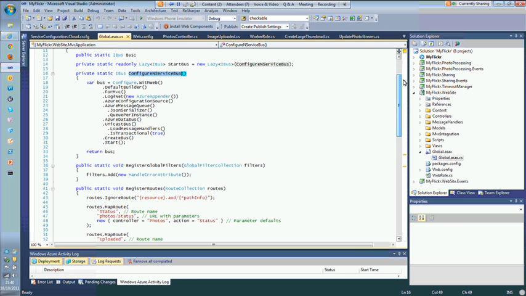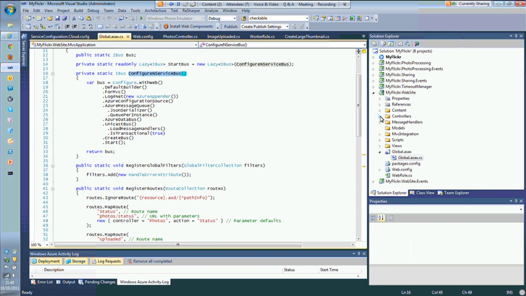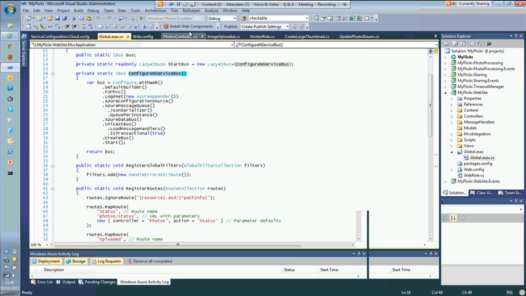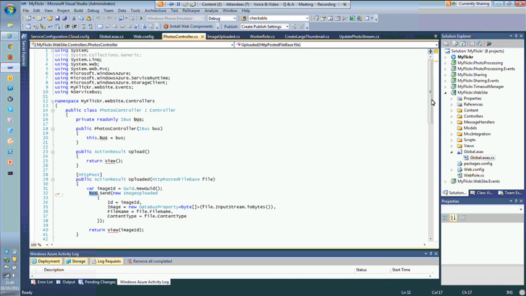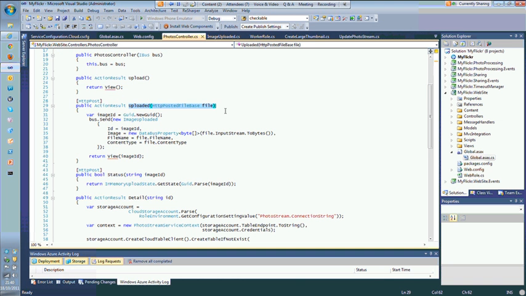Okay, so that's the website. From the website we have a controller. It's an MVC app, and whenever I receive an uploaded file, I will create a new image uploaded message. I will set some properties, of which one is special, which is called the data bus property, which contains a byte array. And I just simply copy the file into the byte array.